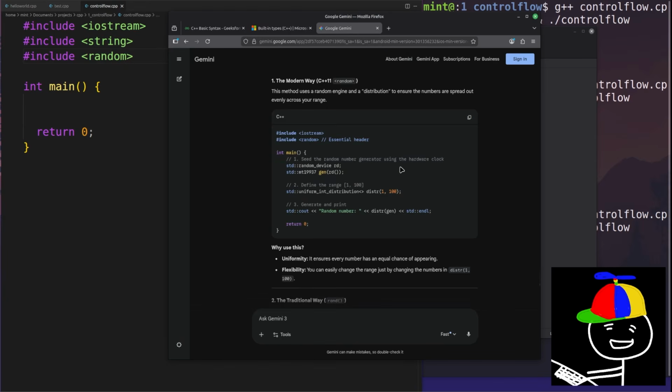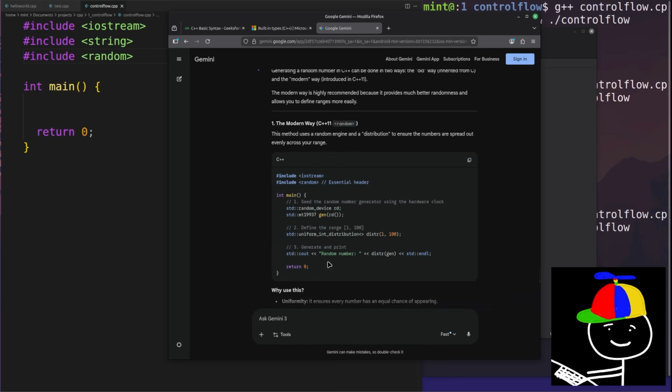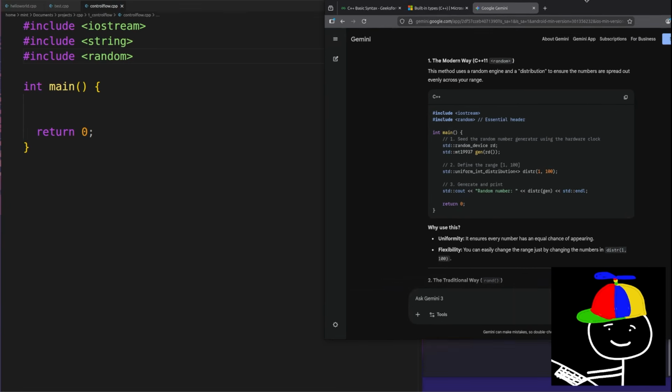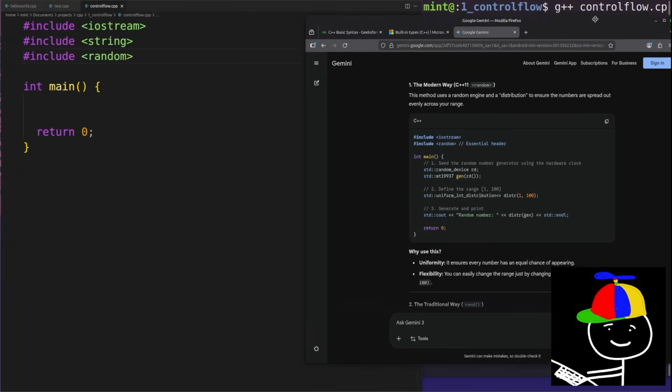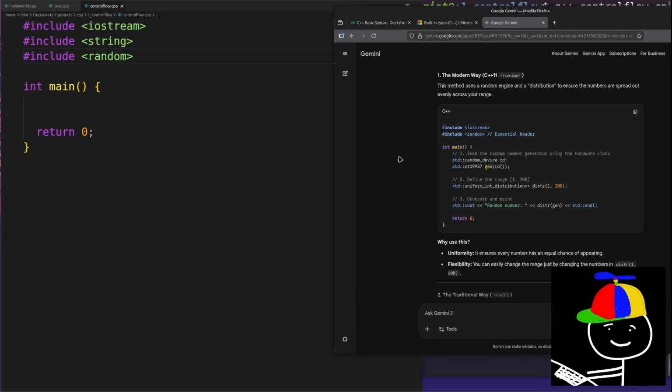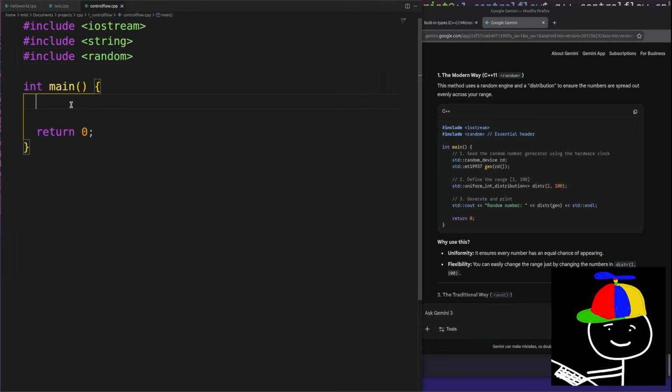Seed the random number generator using the hardware clock. std::random_device rd. What the heck is going on here? std::mt19937 gen. Okay. I have no idea what this means, but I think I'll just copy it line for line.